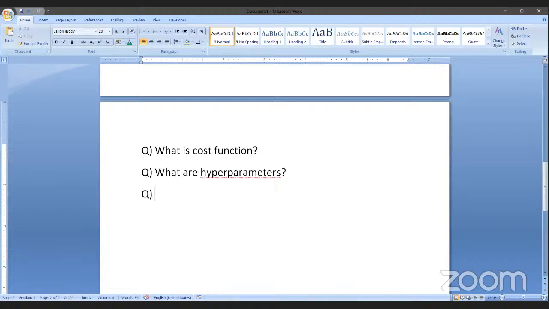So what will happen if the learning rate is set inaccurately? Yeah, okay, correct.